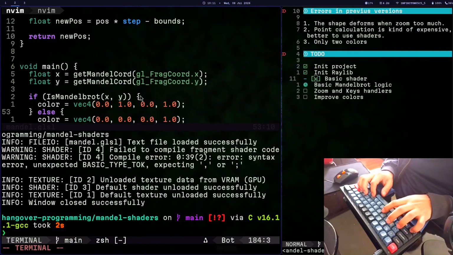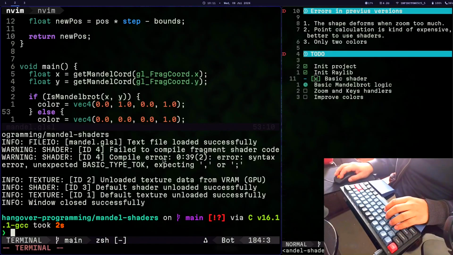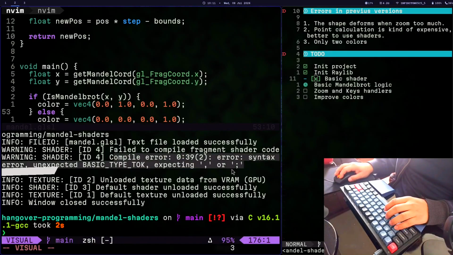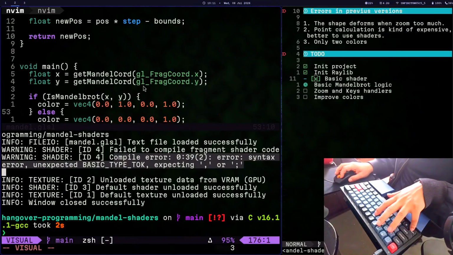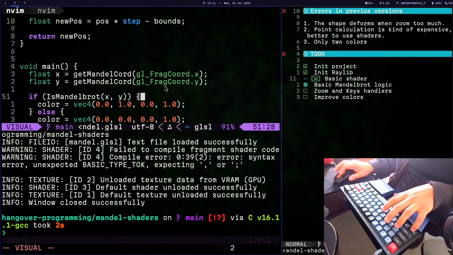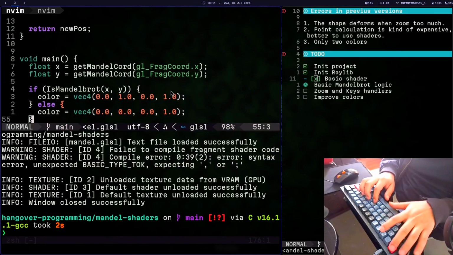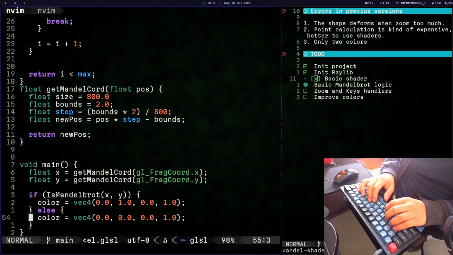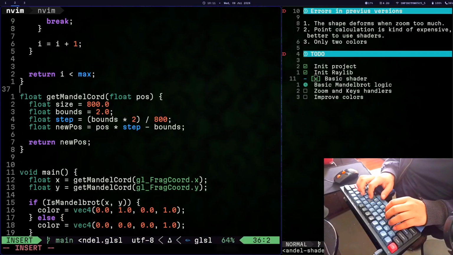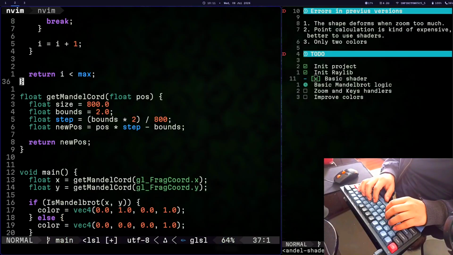Okay, I have an error here. Incorrect syntax. I have an error here.